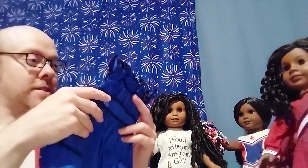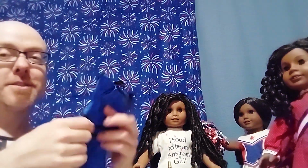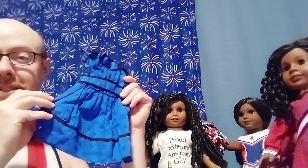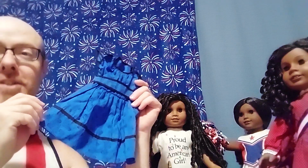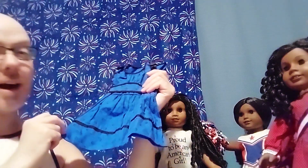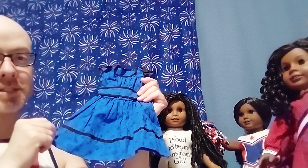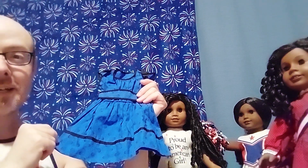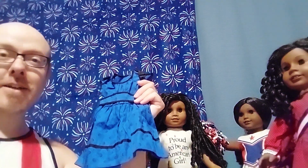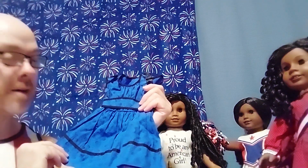I will say this, I know there's a lot of flack about the BeForever outfits. I think this one was my top favorite from the beginning. I never have had any dislikes for Addie's. I still like the iconic pink, but maybe it's because it was pink. I don't know. I know it's a nice shade of pink, though. But I love this one. The only thing negative I have about this one is that in some lightings, because it's a darker blue versus the brighter pink, she does look a little washed out, especially if she's in a corner where it's maybe shadowy and not under a light. So you definitely want to have a light source if you take pictures of her.